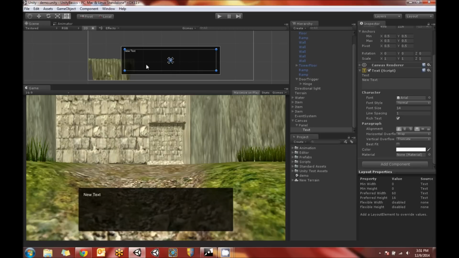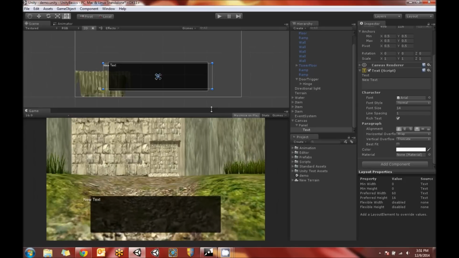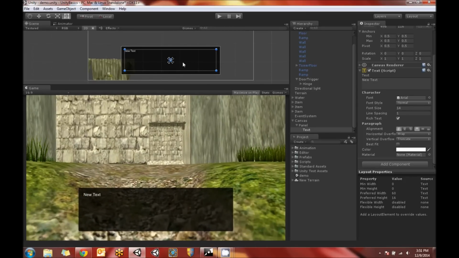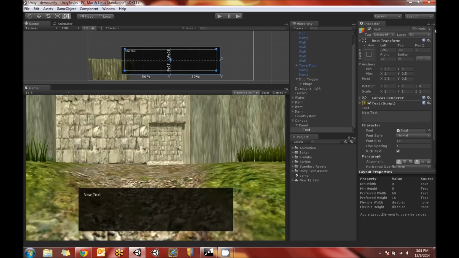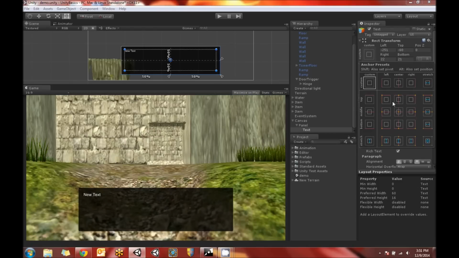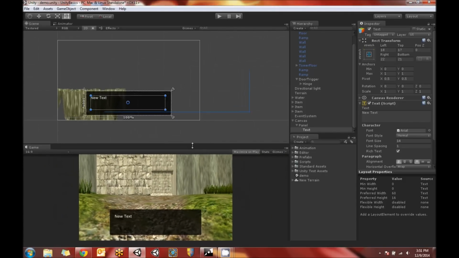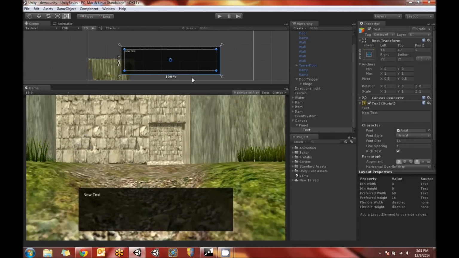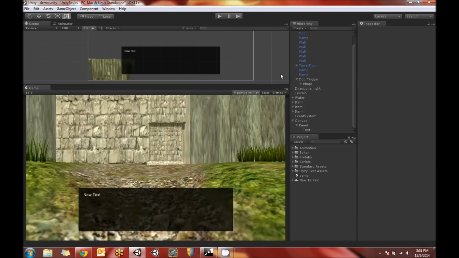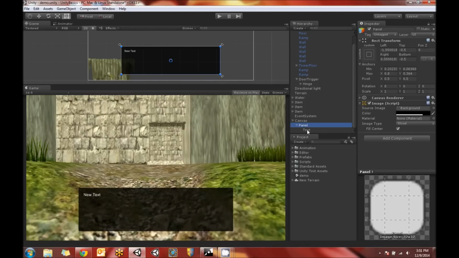And then I want this anchor to always keep in the center, but also this doesn't resize, so I need to change my anchor to be the max of this. So you can drag these, or if you go up on the rect thing, there's an anchor preset, and you can just click this bottom and it'll set all to max. And now when I resize this, it stays within the center, within the rectangle that I'm working with. So that says new text by itself.